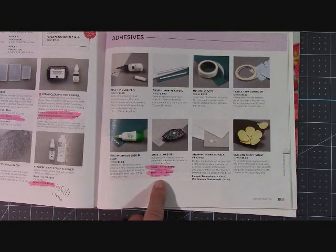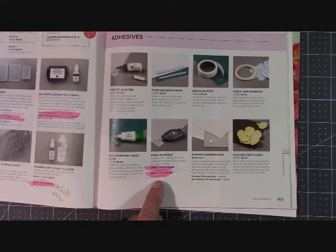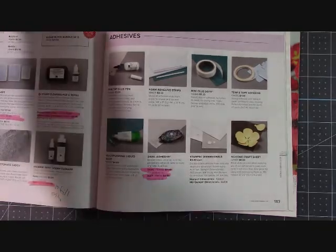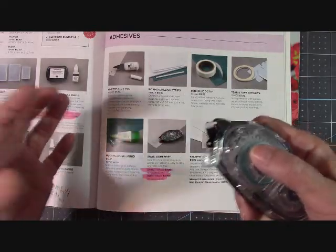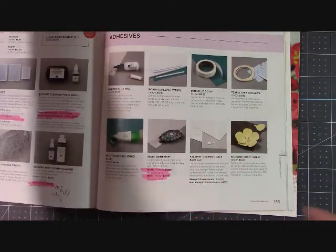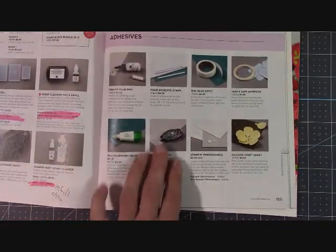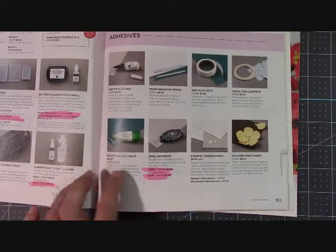Snail is going away, guys. There's a replacement, okay? But Snail is going away. They have not been happy with the quality that we've been getting. You know, I think you've seen me say there's sometimes when I use my Snail and it separates from the roll here. So they've not been happy with that. So they've come up with something else. There will be a replacement. But of course the Tombow liquid glue, and I use that constantly now, is staying.